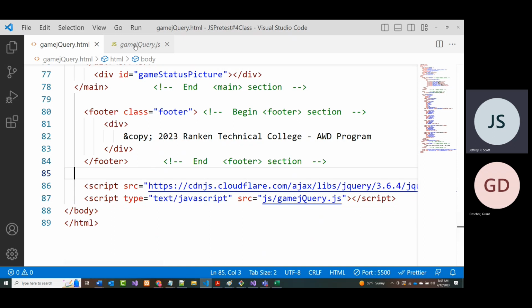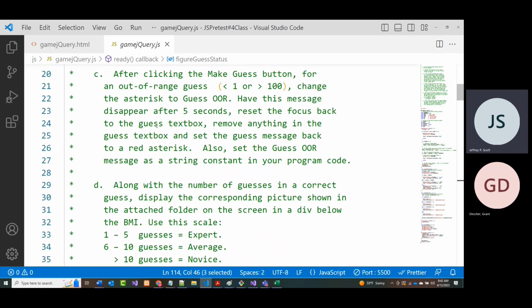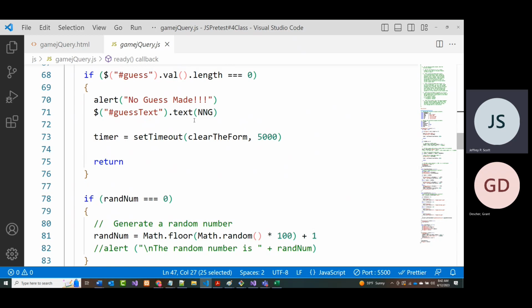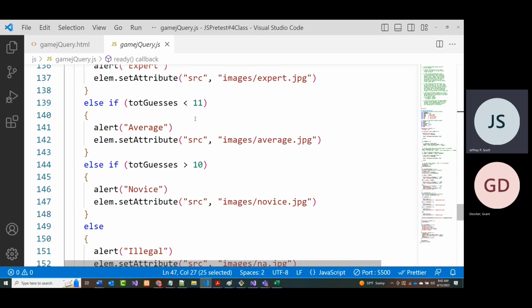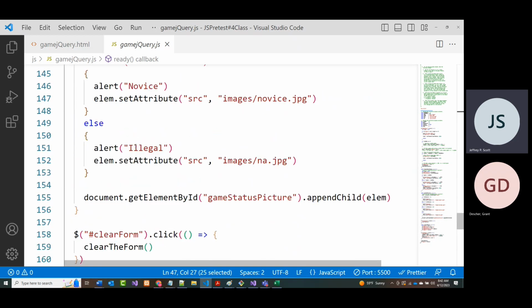All right. So in here, again, what you'll notice is very, very similar to what we'd already done in the last example. So again, replacing that $ alias that we had been using with our add event listener with the document.ready, putting everything inside of the document.ready, and down at the bottom, removing our add event listeners that are in here.